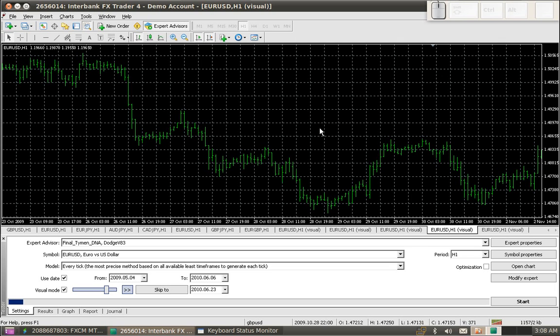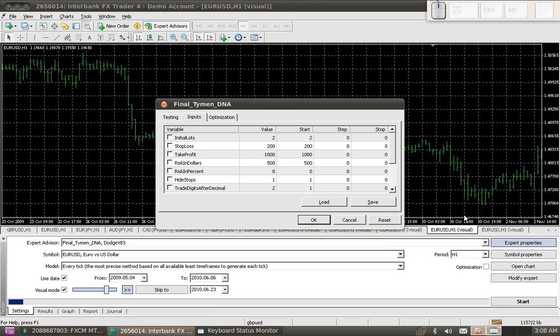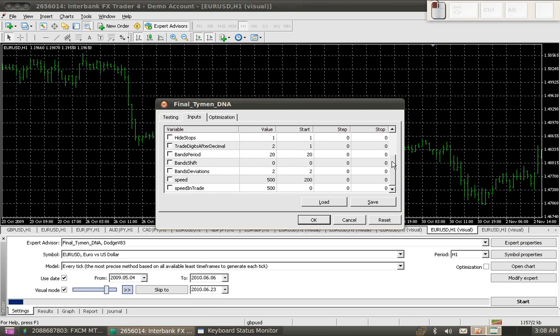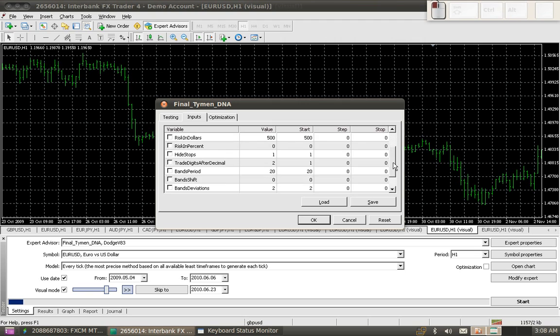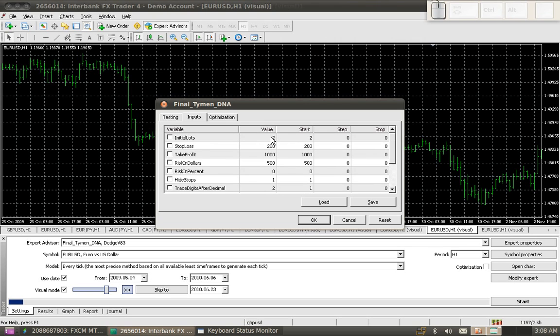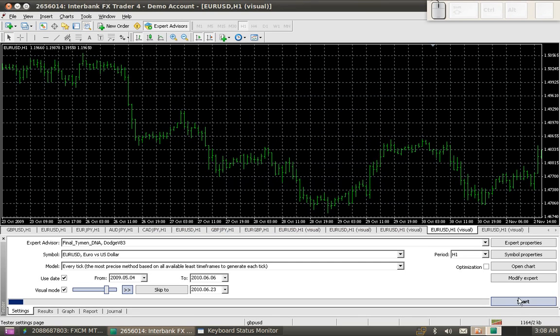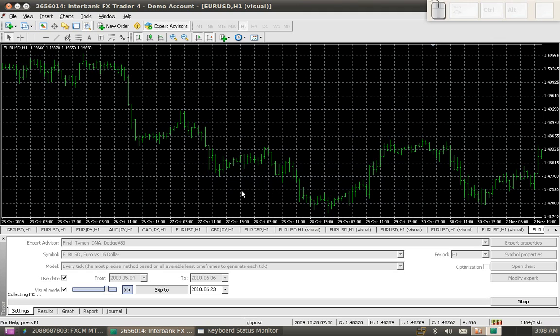So I'm going to go through, let's look at some of the DNA settings that I've left in. So you see here the only settings that are left are settings specifically relevant to DNA trading. And that's what we have here. The default settings. Now just remember, if you already have your buy stop loss or your sell stop loss line drawn, it will dynamically choose the initial lots based on the risk that you have set. So let's jump in and see how it works.